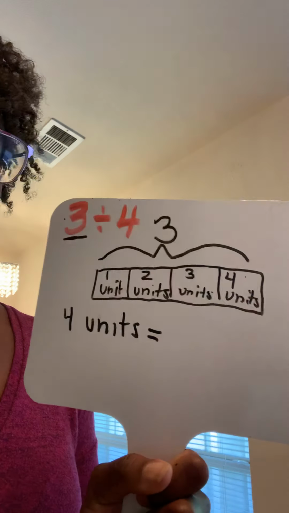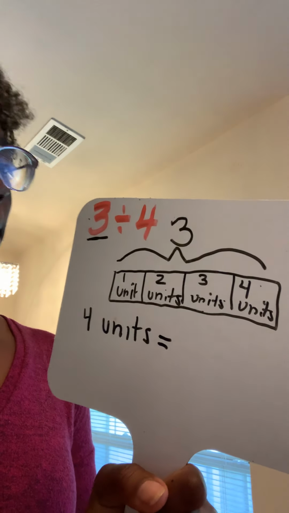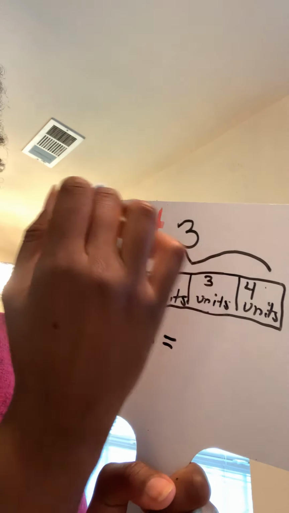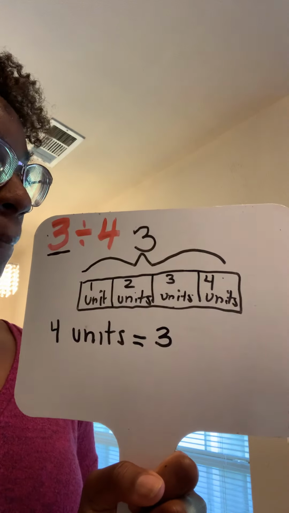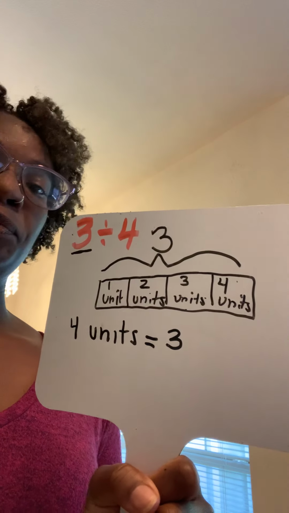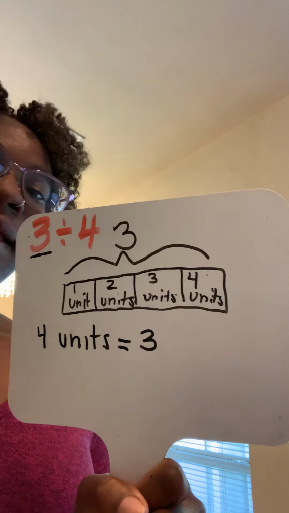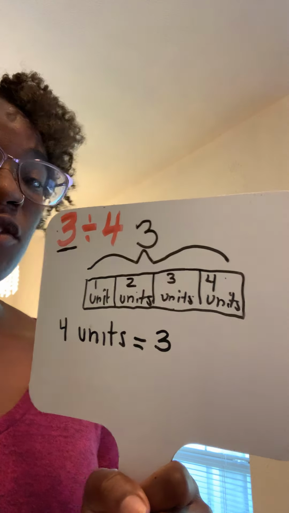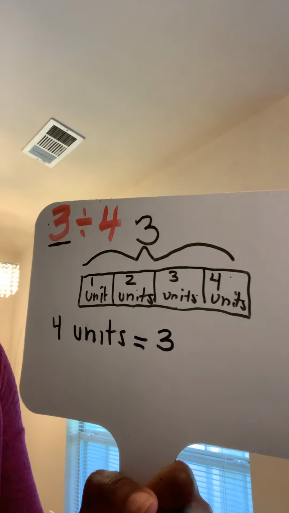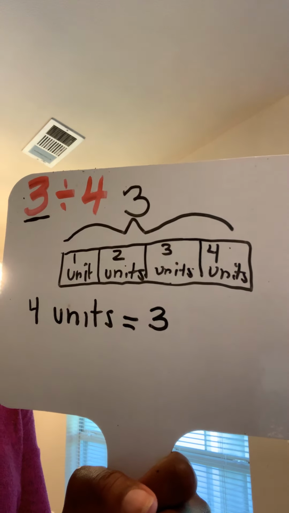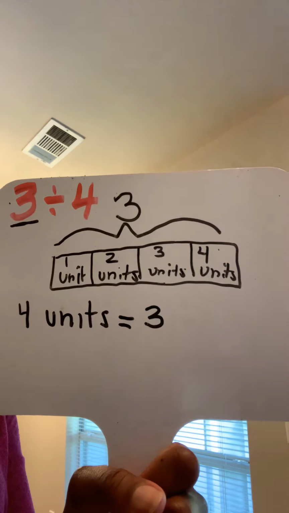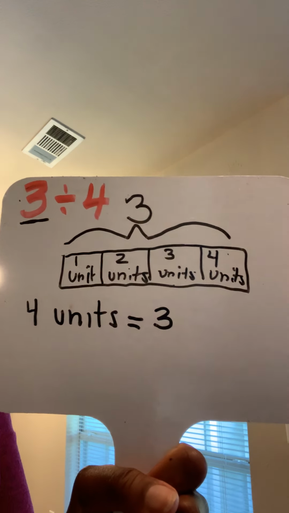And we're going to make that equal to the number that is being divided, which is 3. All right? So now, this last step may be the most challenging for you. And this is where we've got to divide both sides. You've got to remember that key word of both. You've got to divide both sides.